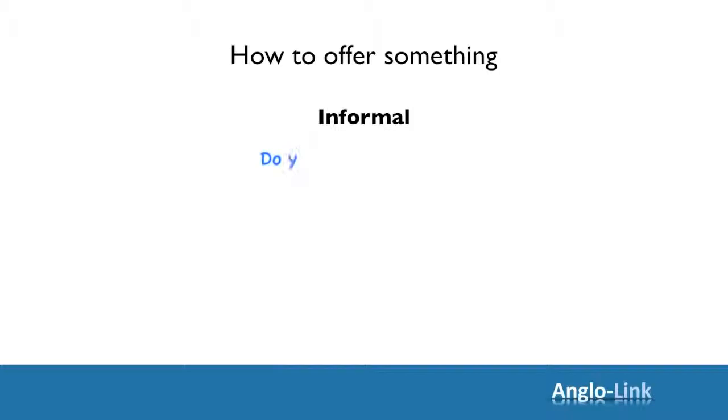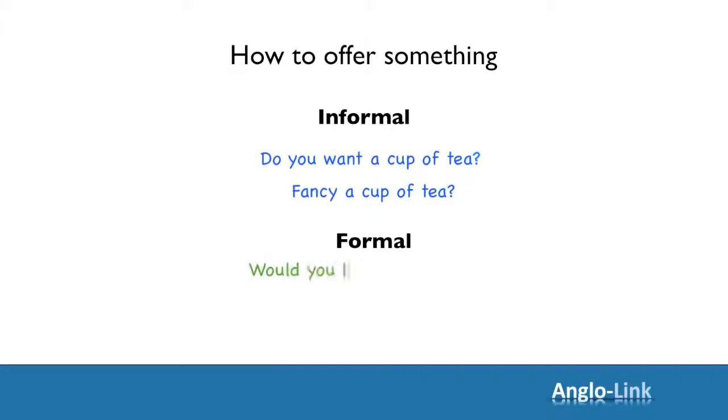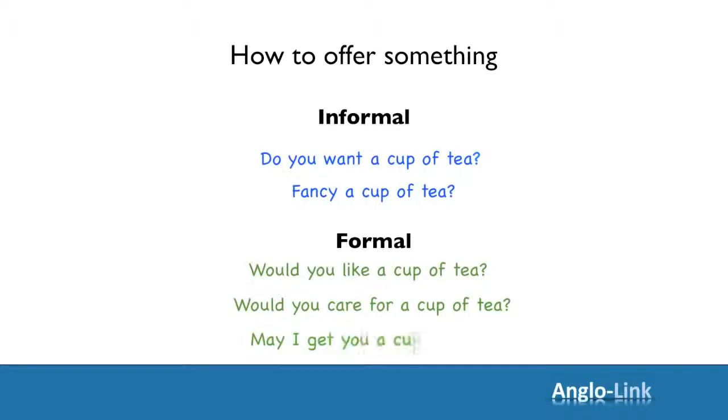Let's start with offers. In an informal situation, you can make an offer using the verb want. Do you want a cup of tea? Another common verb is fancy. Fancy a cup of tea? In a formal situation, would you like is much better. Would you like a cup of tea? Or the expression, would you care for? Would you care for a cup of tea? You can also say, may I get you a cup of tea?